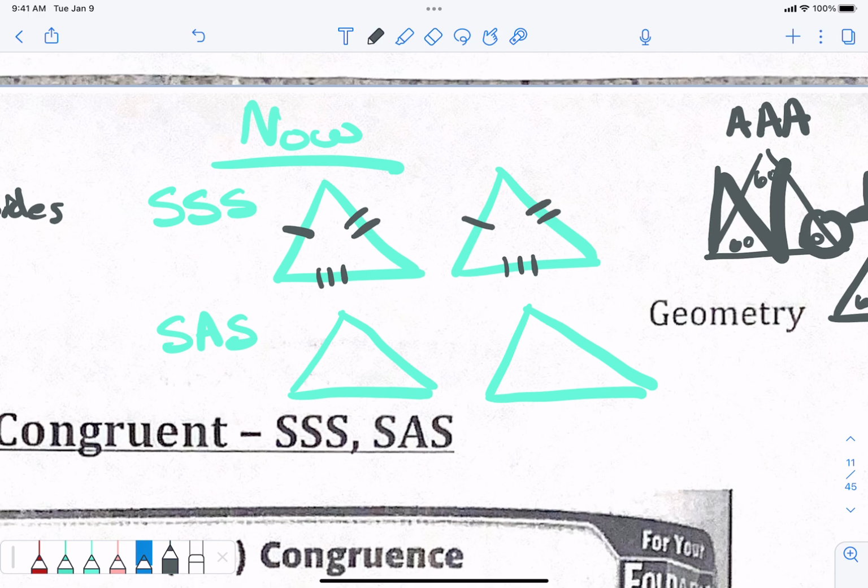All right, side, angle, side. Ready? If this side matches this one, and this side matches this one, the angle, by the way, that we're talking about, this is side, angle, side, if you didn't figure that out already. The angle has to be the one between the 2 sides. So which angle has to match? The left corner. This angle has to match that one.